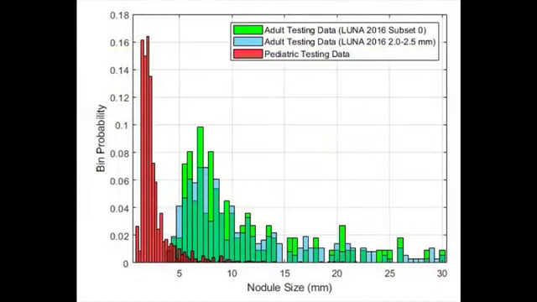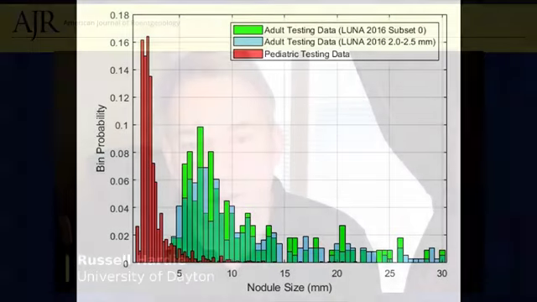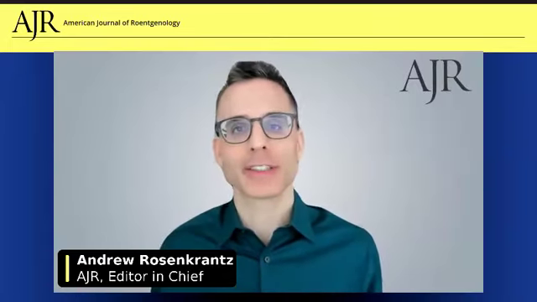So when we noticed that there was a discrepancy in performance, the obvious question is, why are we seeing this difference? What is it about the pediatric nodules that was different and more challenging, perhaps? So the thing that really jumped out at us was that the size of the pediatric nodules was so much smaller. So it stands to reason that these smaller nodules are going to be more difficult for the CAD system to detect.